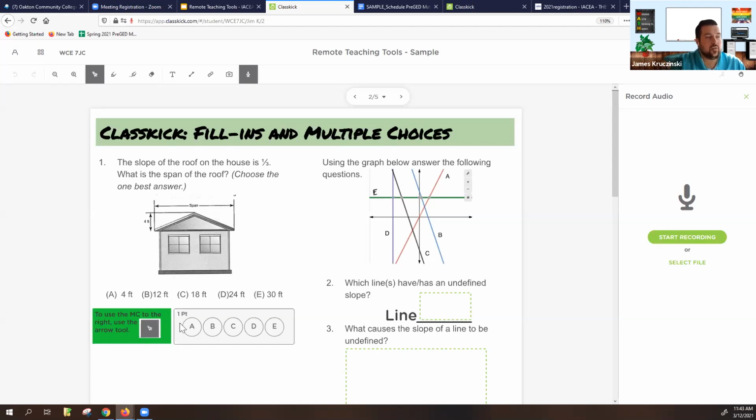For this multiple choice tool to work, one of the most common mistakes I see students make is they take the pencil tool and say, I'm going to circle this. Well, that doesn't grade it for you. If you want the program to grade it, the student has to use the little arrow icon and then select a choice. You could put a little direction on there, or you could just tell them the first day, and once they get used to it, they get the idea.